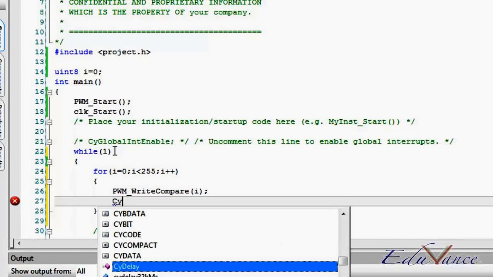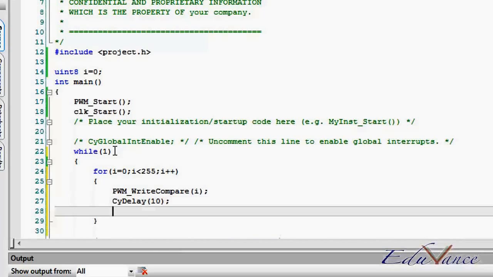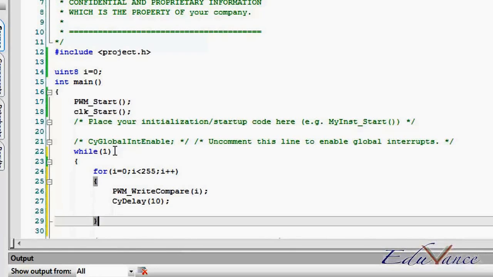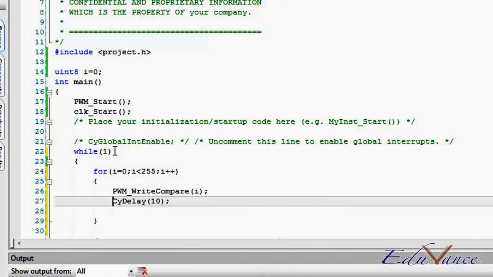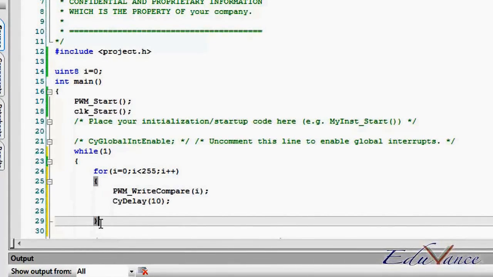Then I put a delay of 10 milliseconds so that I can see the intensity change for my LED. Then this is the increase in my set compare value.